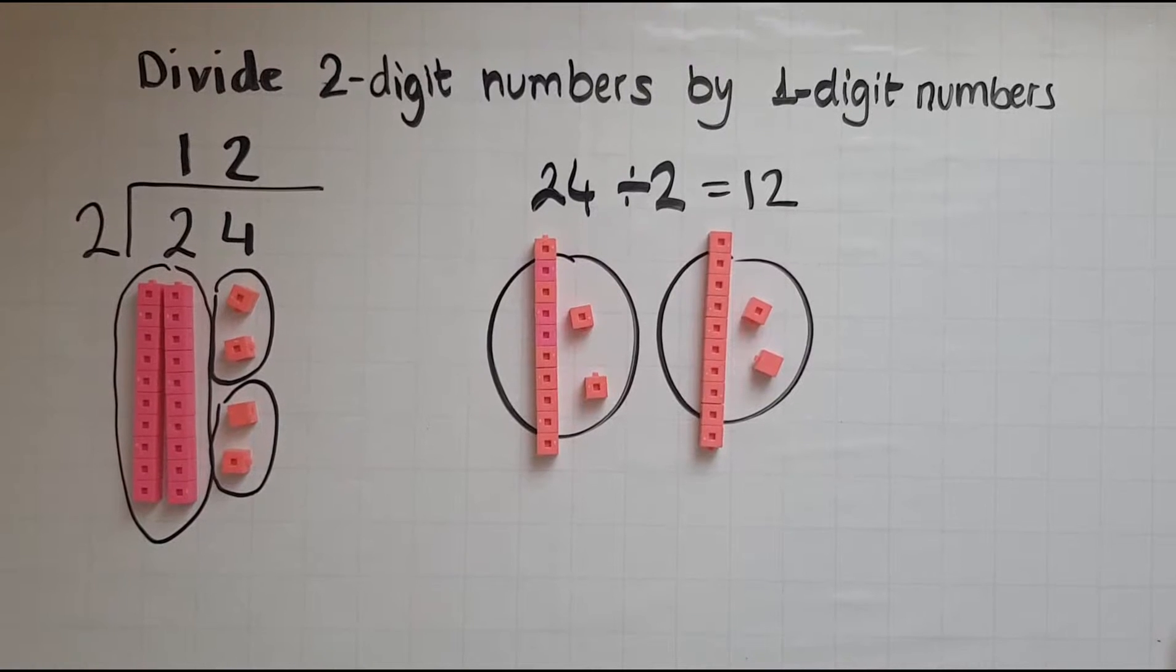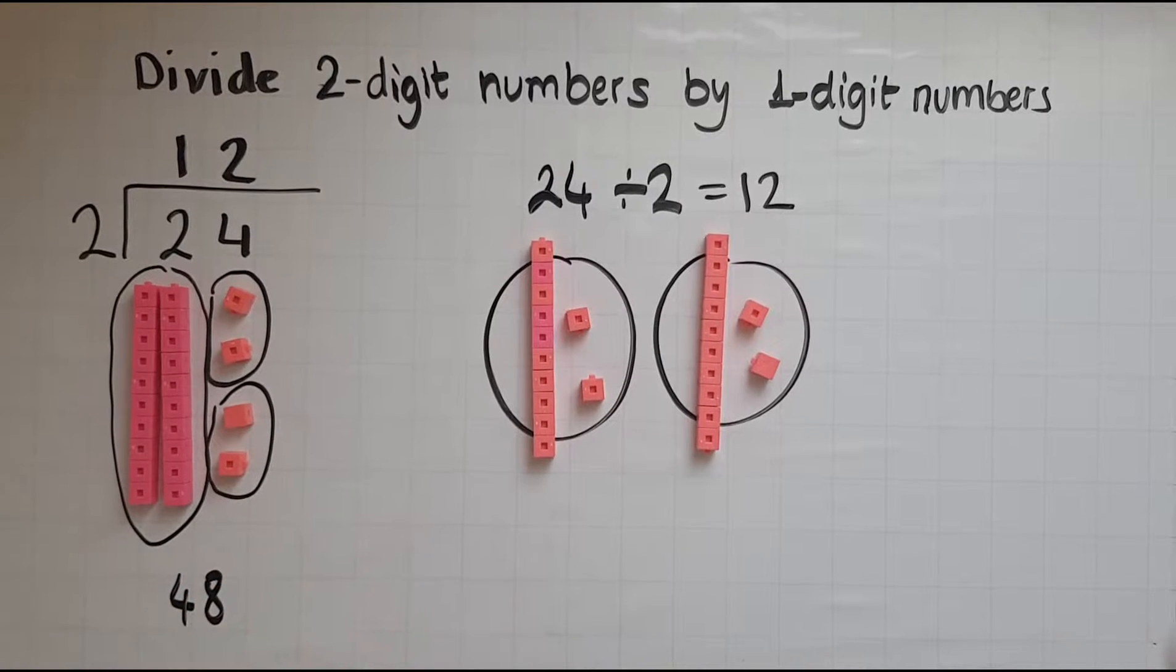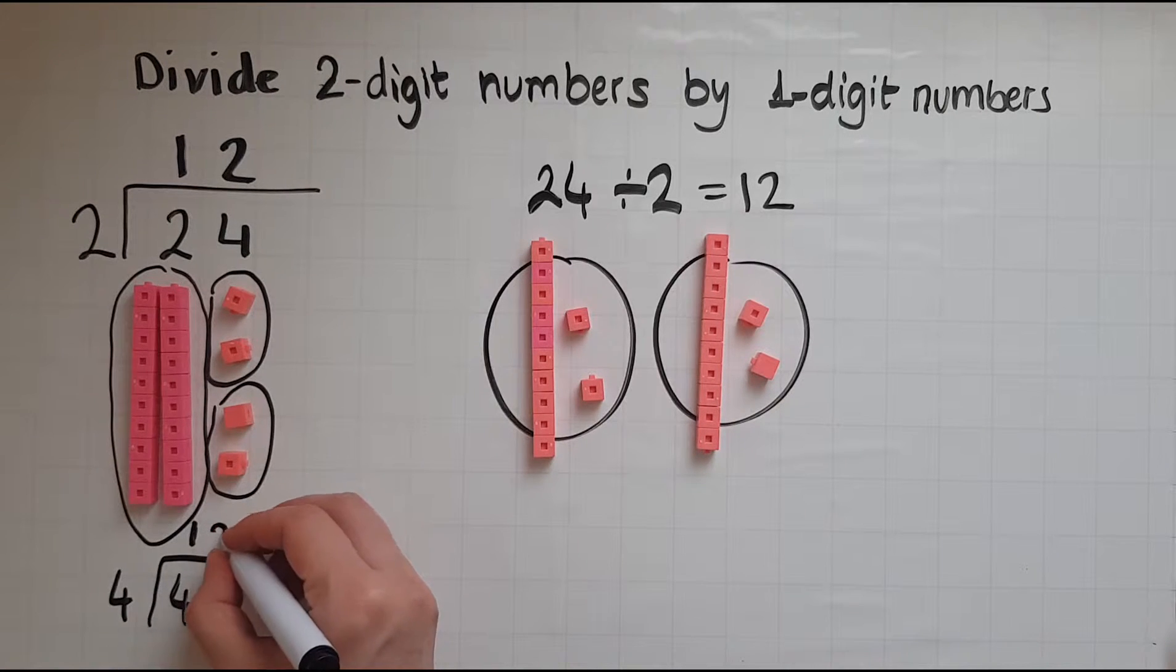Let's try out dividing some other numbers. I've got 48, and I want to divide it by 4. So how many sets of 4 can I fit into 4? That is 1, and there is nothing remaining. And then how many sets of 4 would I make into 8? There would be 2, and there is nothing remaining. But what happens if there are numbers remaining? Let's have a look.